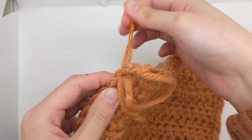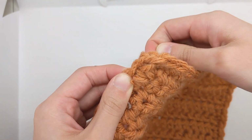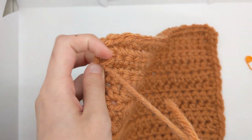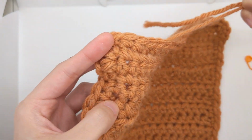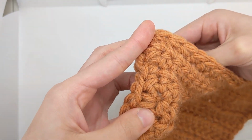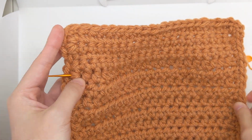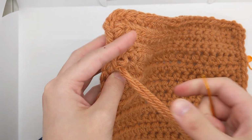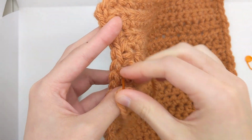So I'm just going to weave it back and forth several times so that it won't come out super easily. You can go up or down or to the side. Diagonally sometimes can be a problem because most crochet stitches go horizontally or vertically, and so it might show really easily. So I think to the side or up and down are a better bet.